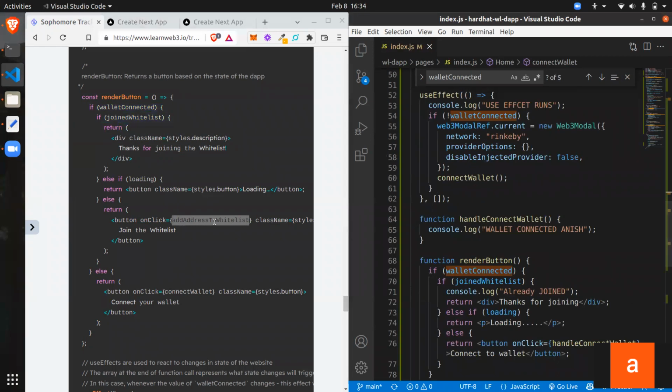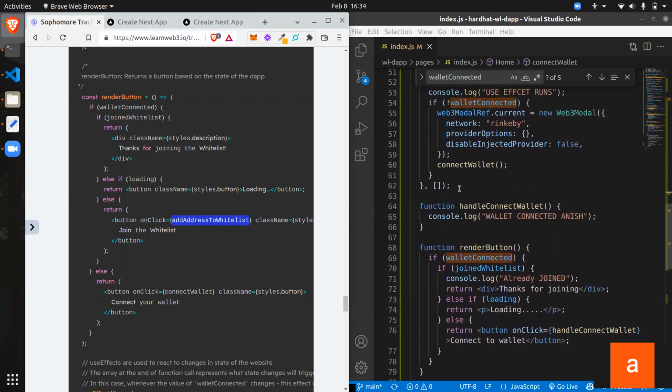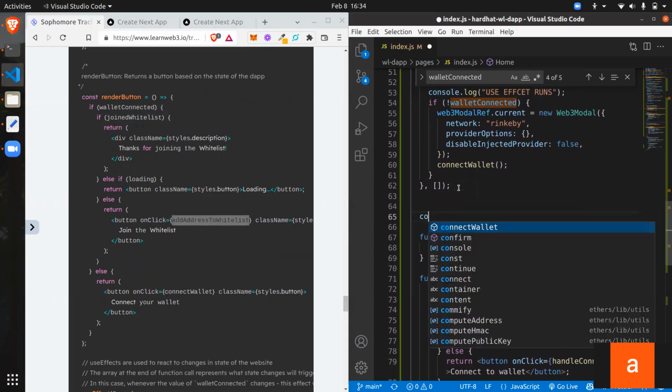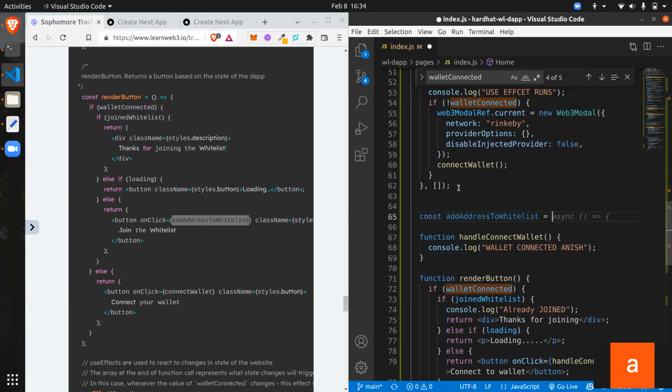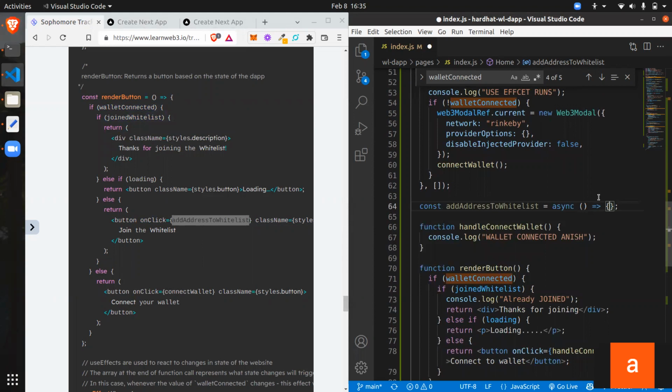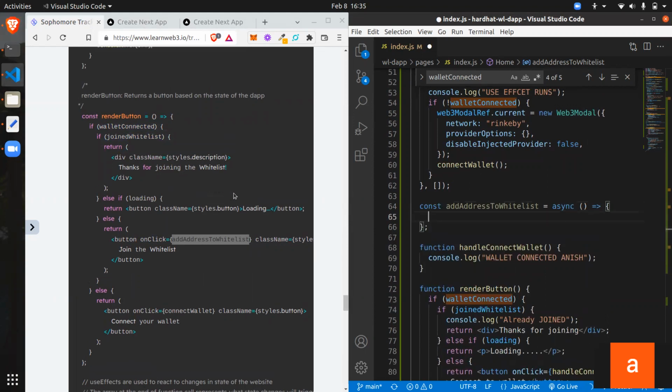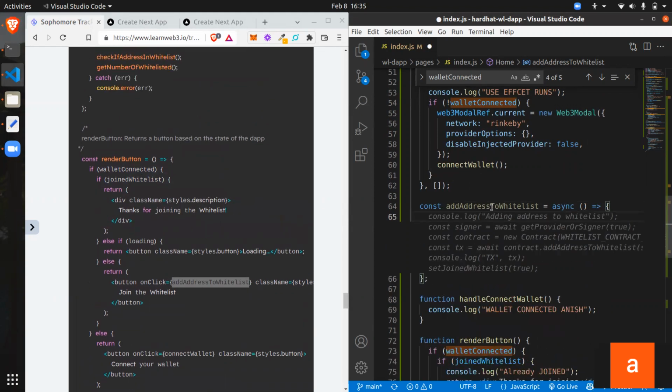Let's create this function, and this time let's create an arrow function which is async. It's the same exact thing, just a shorthand for creating a function. So, add address to the whitelist.